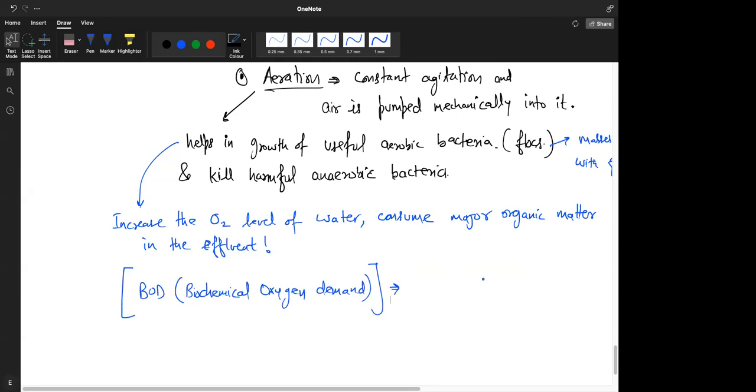Sir, can you repeat? For the primary effluent which is being treated by aeration, the biochemical oxygen demand, the BOD, will increase or decrease? It will decrease. Why will it decrease? Madiha says it will increase. Why do you think it will decrease, Saifullah? Or Madiha, why do you think it will increase?